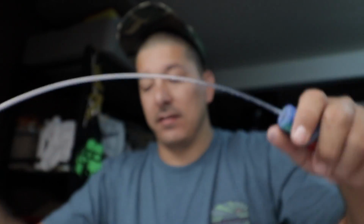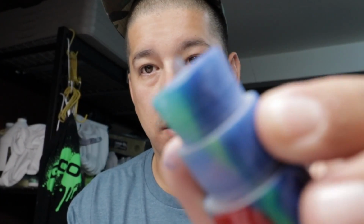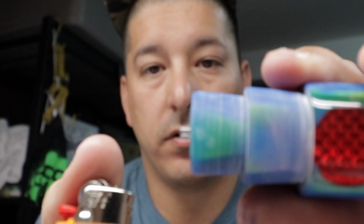Okay. The back end is easy. The back end, just cut it fairly close. Cut it close. You see it right there. And I'm just gonna burn that in also.